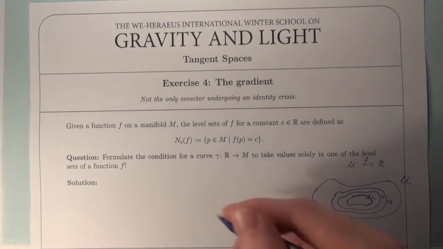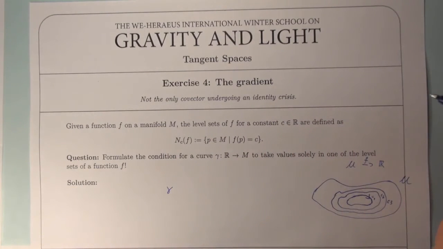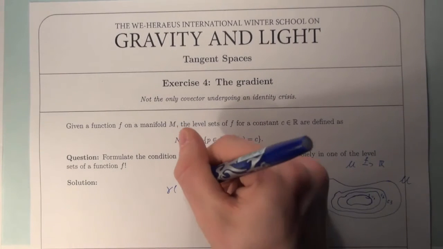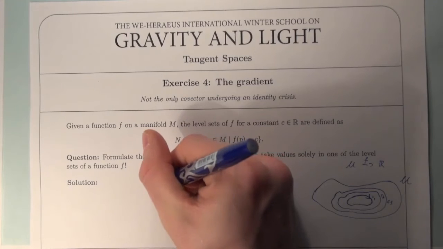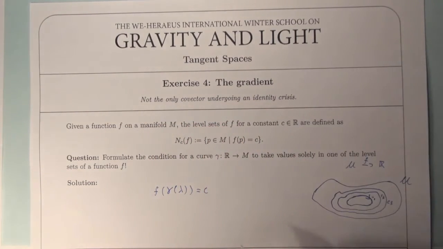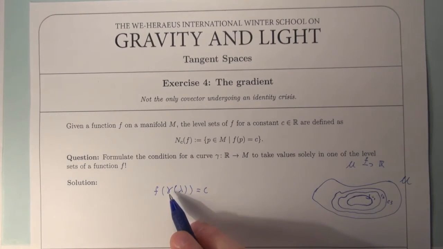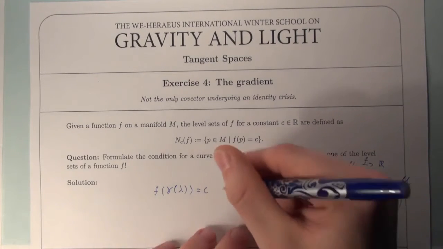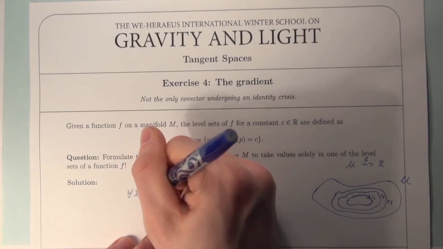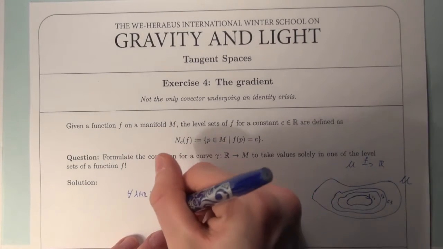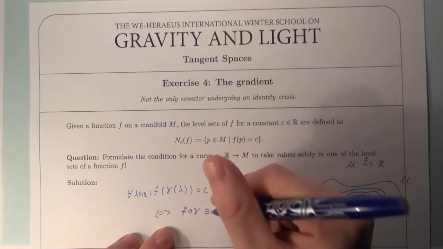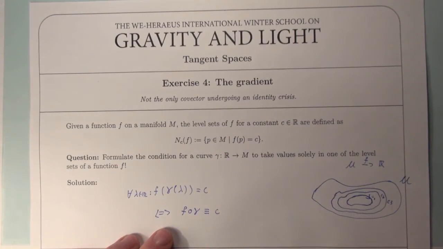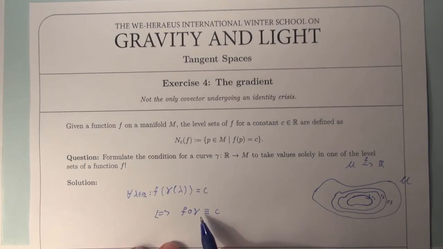Of course, if we look at the point at any parameter lambda, the point of the curve, the function f should yield the specific constant c. So we shall have this in order for gamma to lie in the level set of the function f with respect to the constant c, right? This has to hold for all lambda in R. So we can say the composition of the function f and the curve gamma has to be identical to the constant function c. At any parameter time lambda, we shall get, when we compose f with the curve, the constant c, right?